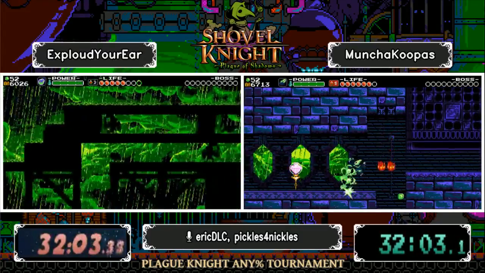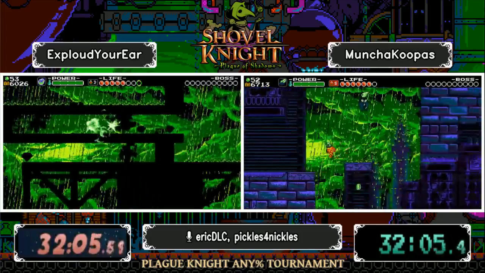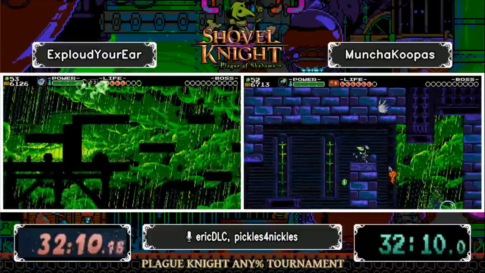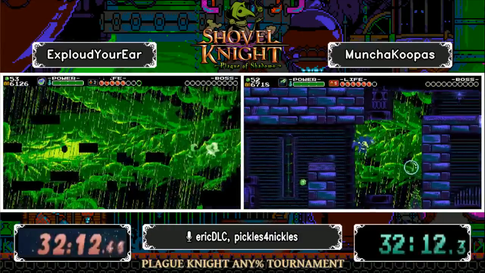This pseudo-dark room, the rain room, there's some invisible platforms, or fake platforms, and the only way to tell which ones are real and which ones are fake is how the rain falls on them.